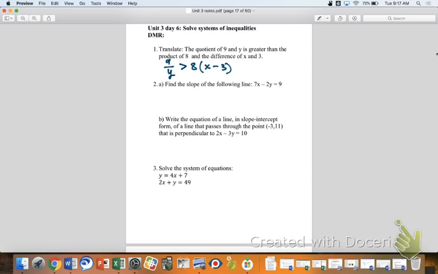All right, find the slope of the line. In order to do this, we need to be in slope-intercept form, which we are not. So the first thing I'm going to do in trying to get to slope-intercept form is to subtract 7x from both sides. This gives me this right here. And then to finally get to slope-intercept form, I need to divide everything through by -2. And when I do that, I get y equals -9/2 plus 7 over 2 times x. So what's my slope? 7 over 2.